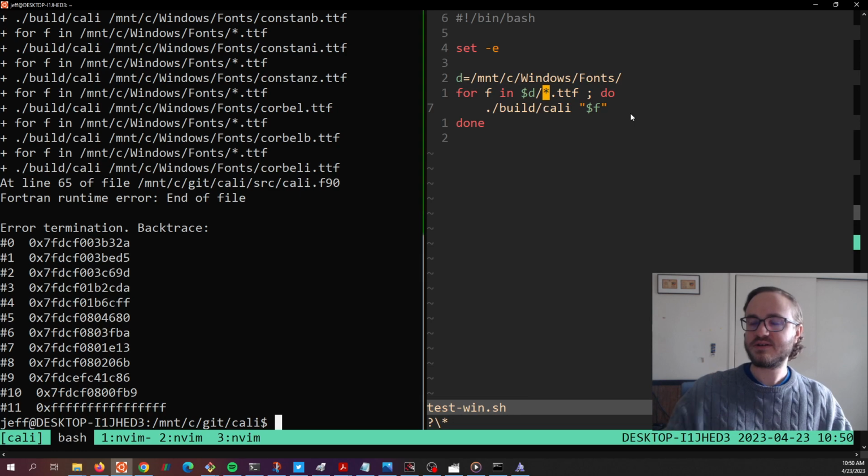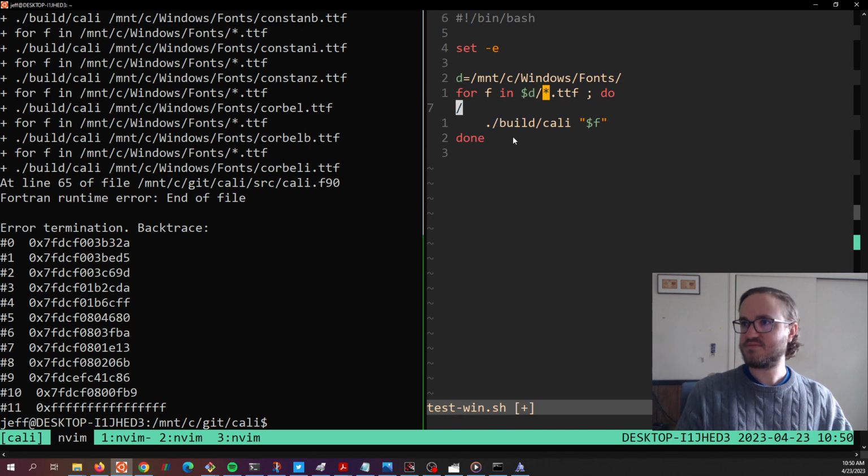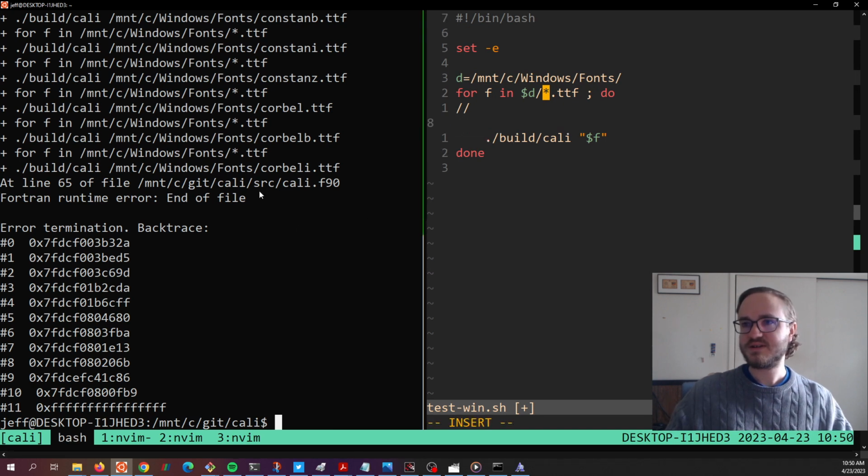Now, let's see, copy. And no, it didn't work. Why didn't that work? Is tmux using yet another clipboard?